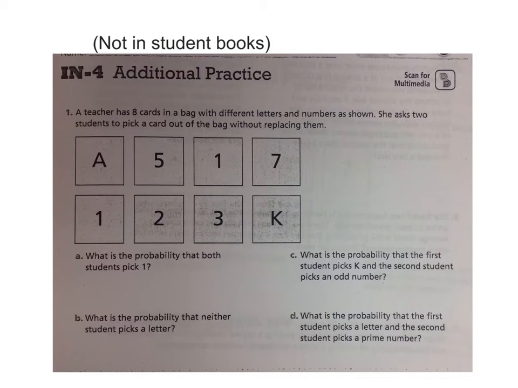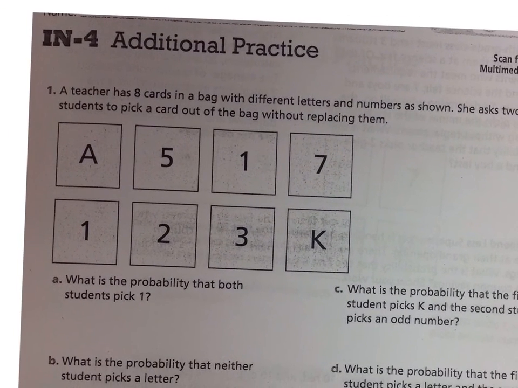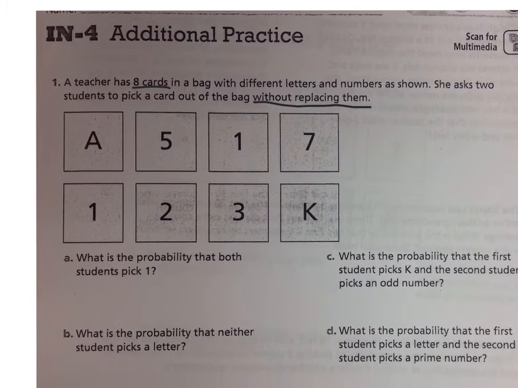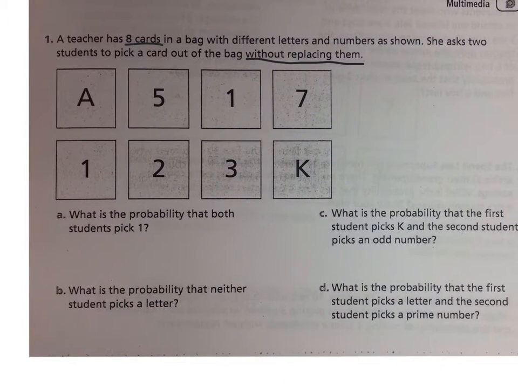Getting a little practice here with lesson IN 4. Question number 1. A teacher has 8 cards in a bag with different letters and numbers as shown. She asked 2 students to pick out a card without replacing them. So, part A, what is the probability both students will pick a 1? You don't have to do this.